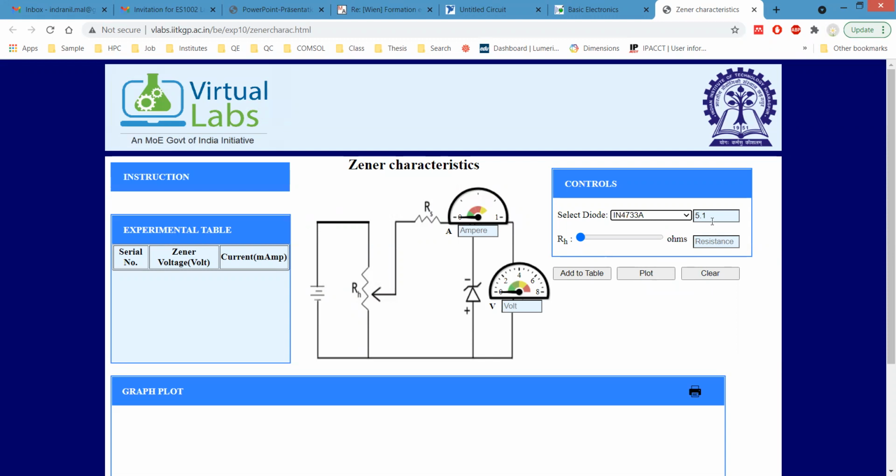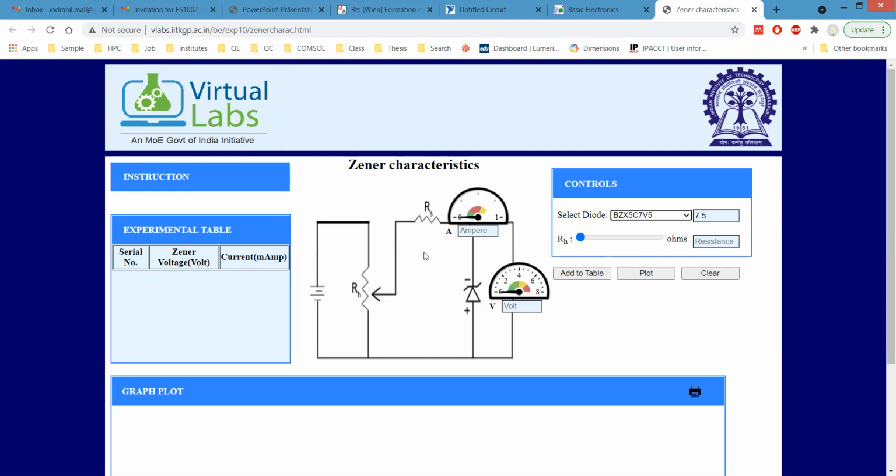Depending on the application, suppose in your project you need a voltage regulator of 7.5 volt, then you need this Zener diode, BZX5 C7V5, 7.5 volt. So depending on that valuation, the specification of the diode will be different. As I already told you, it varies in general between 5 to 10 volts. There are 3.6 volt Zener diodes also. Let's say we are interested in a 7.5 volt breakdown voltage.